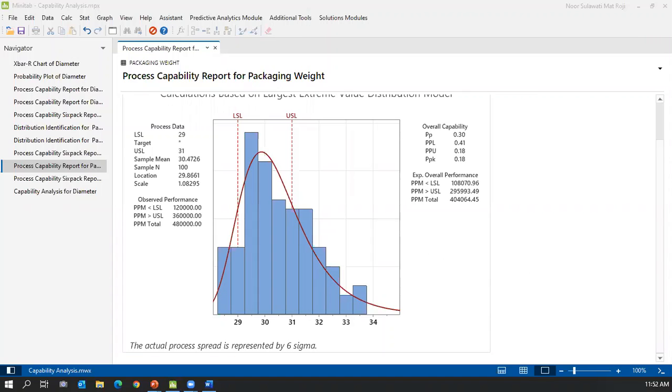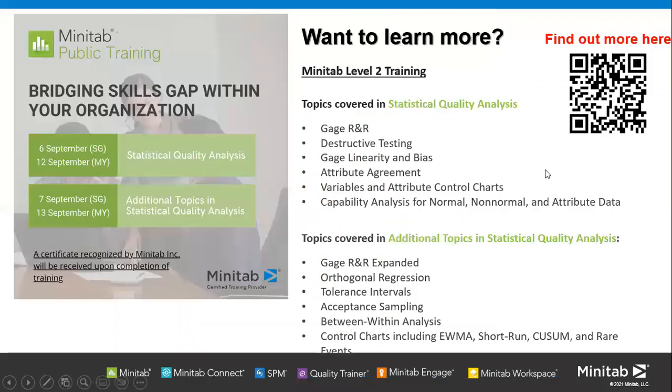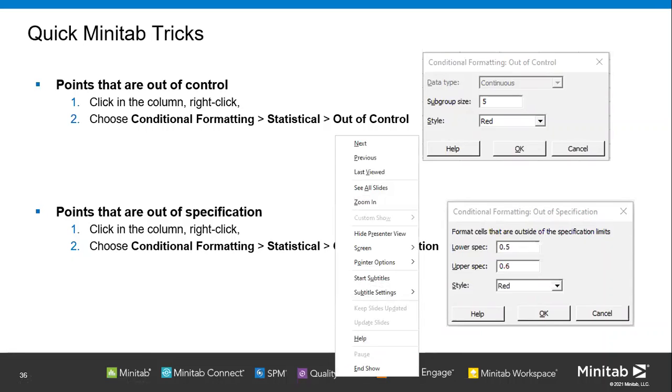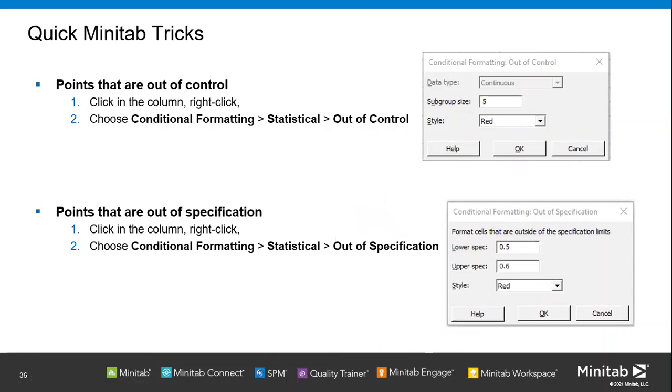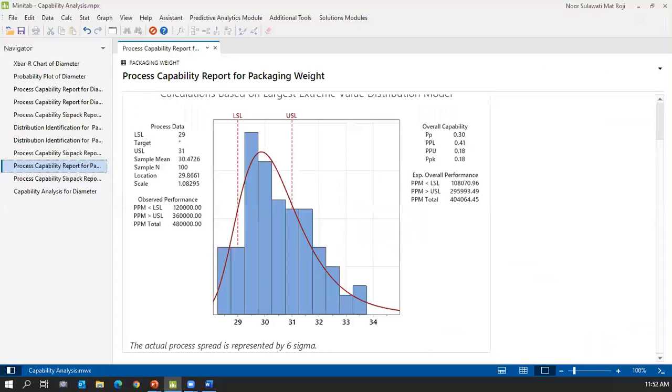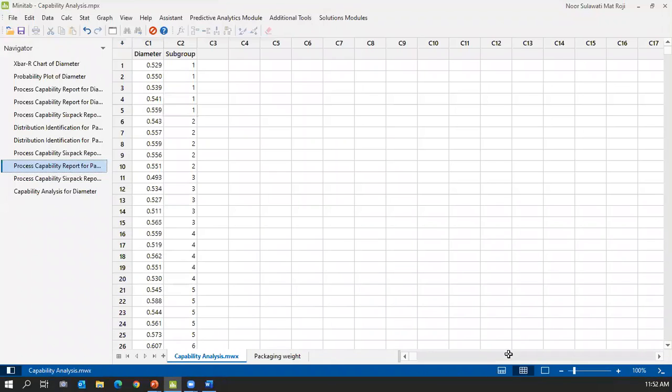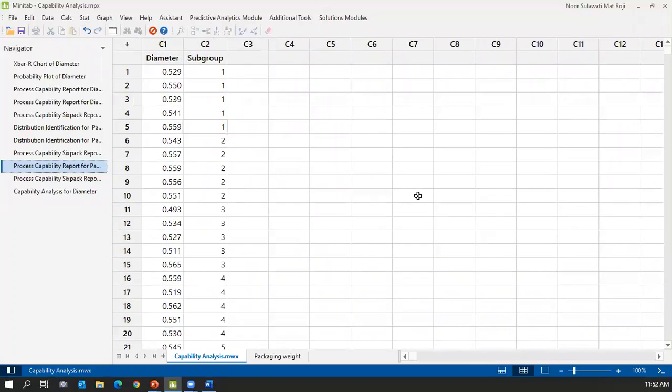I go back to this presentation. And then I have this thing, a quick Minitab tips. I'm not sure whether you already know or use all of these. It's something where you just want to know the overall picture before you go further. We call this the Minitab tricks, and you are able to see how to get it. This one is just for you before you go further. Maybe you are a researcher, or a process engineer, just look at this.